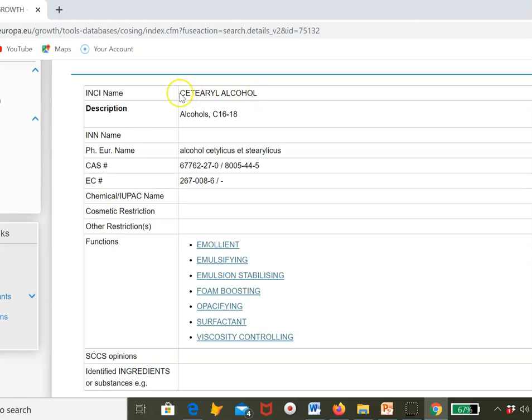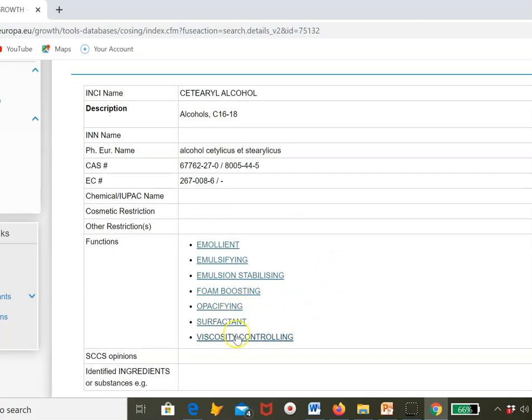For example, we're using cetearyl alcohol to create a lotion, so not all these functions will refer to a specific use. A lotion doesn't need foam boosting, right? The functional role in a lotion is not really as an emollient, but as an emulsifier, emulsion stabilizing, opacifier, surfactant, and viscosity controlling.